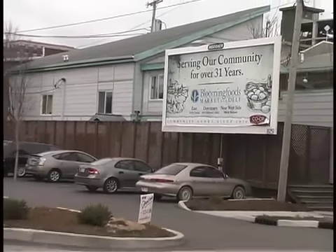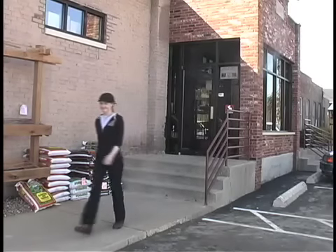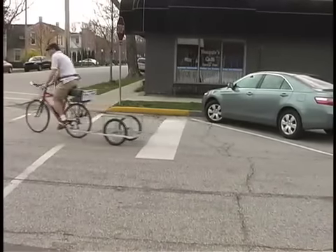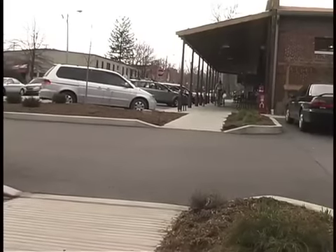We're not into transporting people yet, but give us time. One of Roeder's biggest customers is the local co-op grocery store, Blooming Foods. Blooming Foods deli supervisor Elizabeth Cobb said the business is a win-win for all involved. It helps us conserve energy. We're helping Bloomington Pedal Power, as a new business, get off its feet. And I find it personally a good thing because I'm a cyclist also, and having one less car on the road is good for everyone.